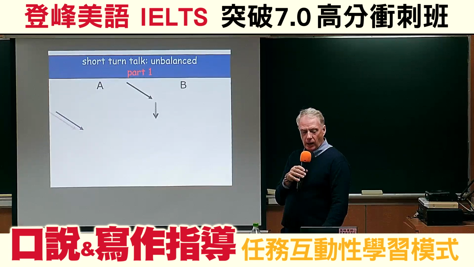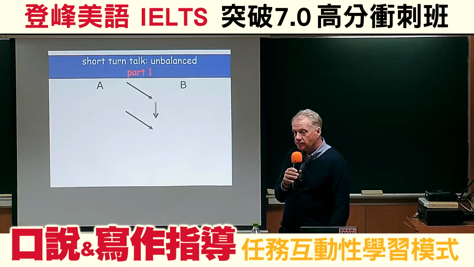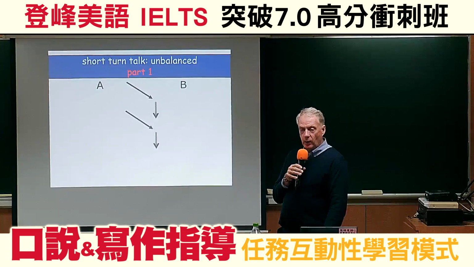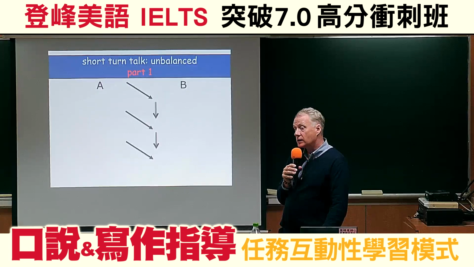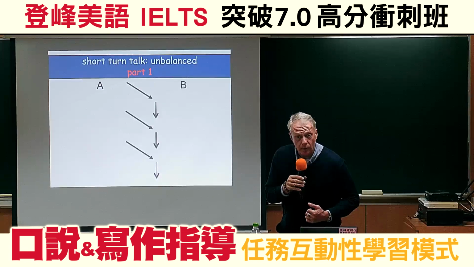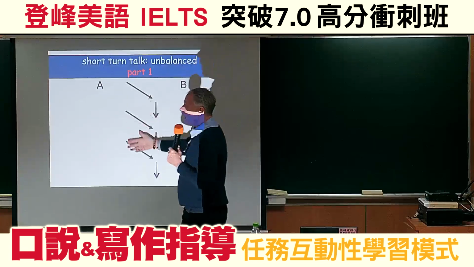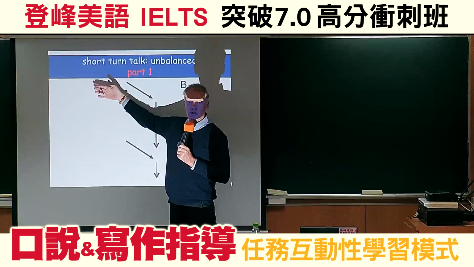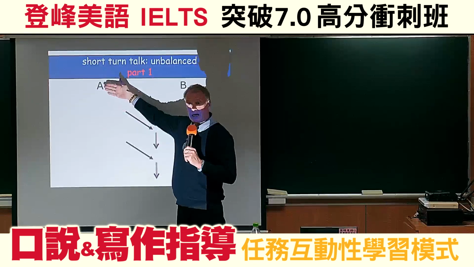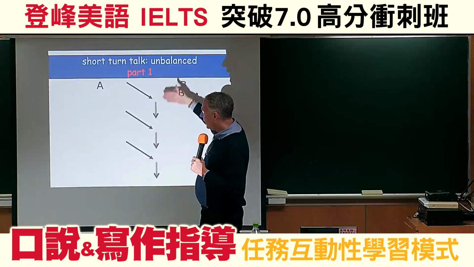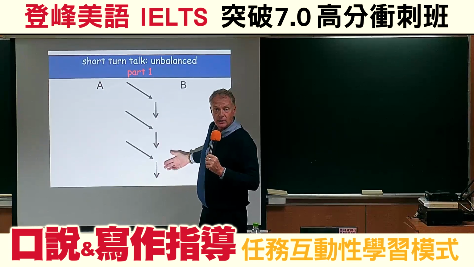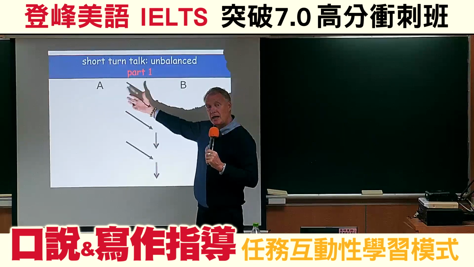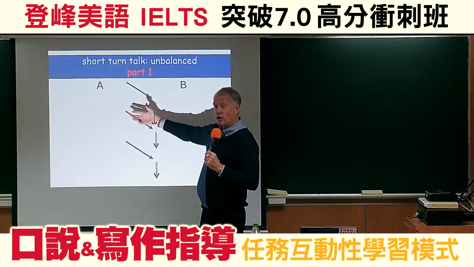And then A will ask another question. What's your name? And B will answer, my name is John. And then A will ask a question, where do you live? And B will say, oh, I live in Banchow, for example, right? So we can see here in this kind of interaction, A is the leader, because A has all the questions and B has all the answers. So in this conversation, we can say that A is the leader and B is the follower.